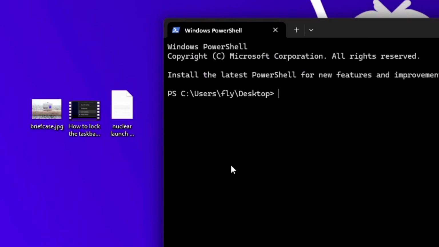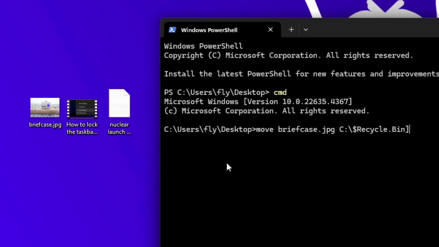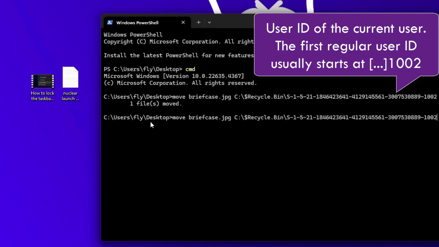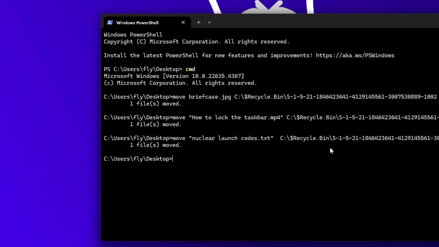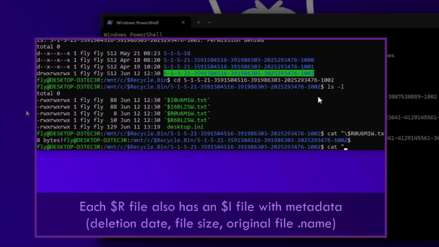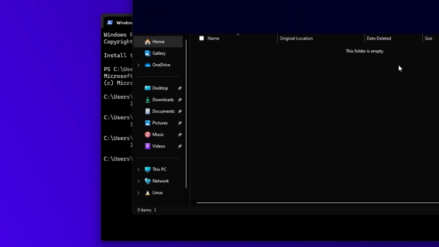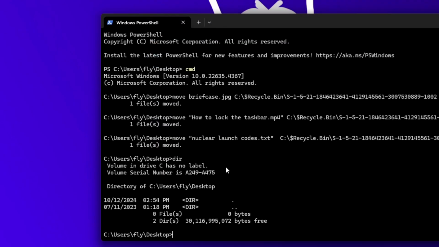Well, there is a method that pros are using to put files in the recycle bin but not mark them as trash. Thus, when the trash gets taken out, these files still remain in there. For this, what you have to do is you have to move the files into the recycle bin directory, which is your user ID, and not follow the regular file structure of files in the recycle bin. If you want to know more about this, you can watch this video in the info corner. Anyway, the problem with this approach is that if you open the recycle bin, it will only show you the trash, so it will appear as empty, thus making it a bit harder for these files to be found.